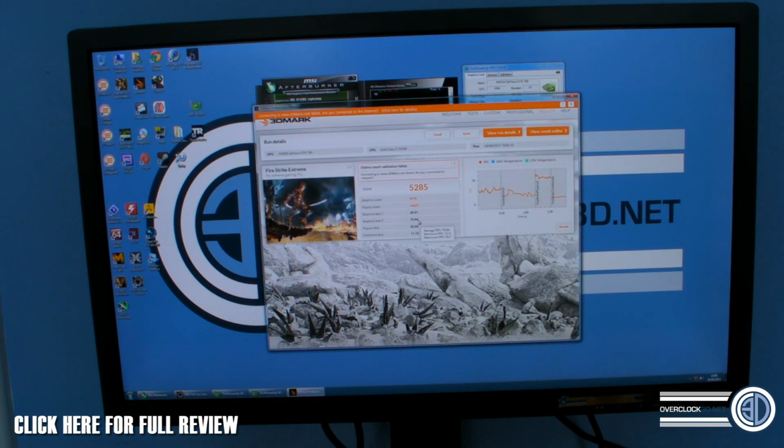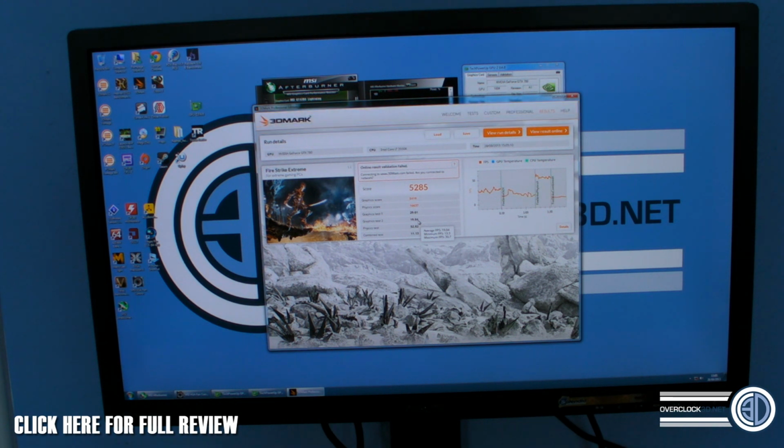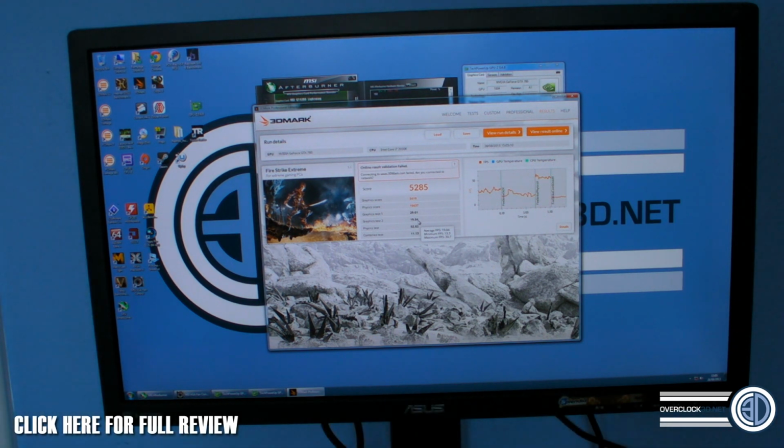5,285. Now, a 5,000 score on 3D Mark Firestrike Extreme for a single card is epic. We're probably even, I mean, the graphics score and the physics score and everything, and we've only got a 4.6 gigahertz overclock and a 3960X as well. That is a pretty damn healthy score.